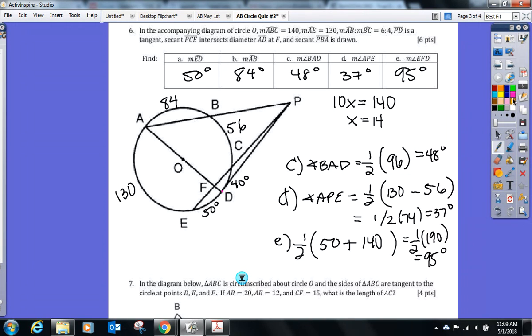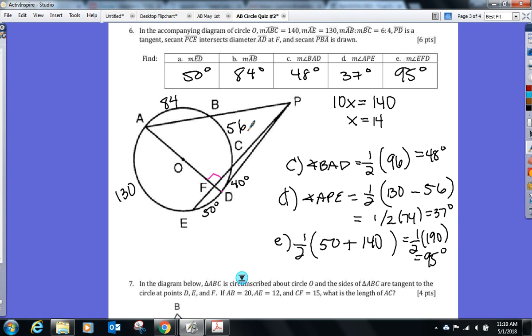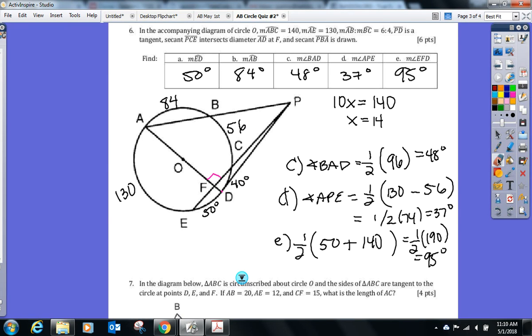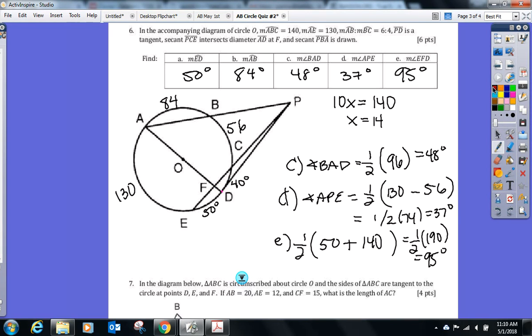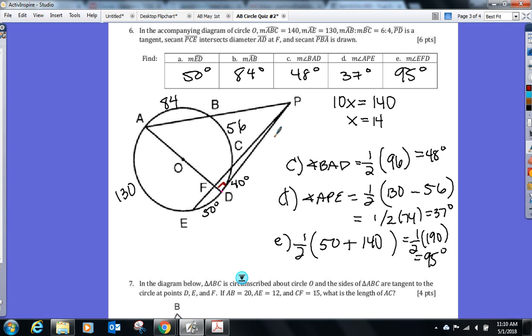All right, so hey, take a look up here. I saw a lot of this on the diagram. That's got to be a right angle. How? What's the theorem? Radius drawn to where is perpendicular? Radius drawn to the point of tangency. So name the right angle up here. It's not PFA. It's going to be PDF or PDA. This one right there is a right angle. That's the only right angle you knew is right there. All right, that was it. We okay there?